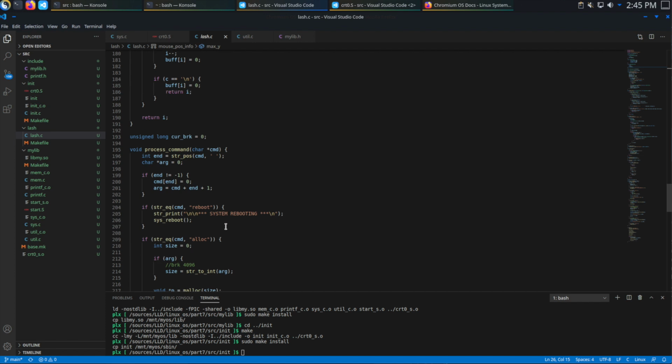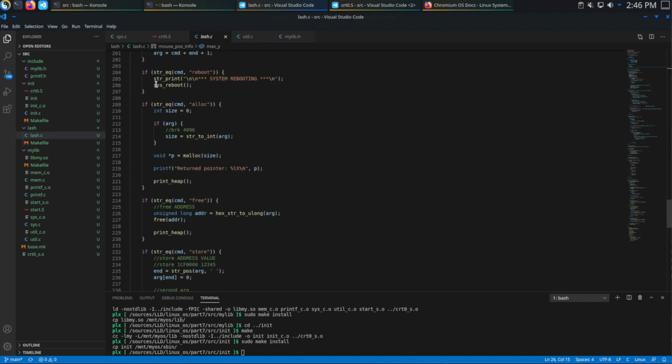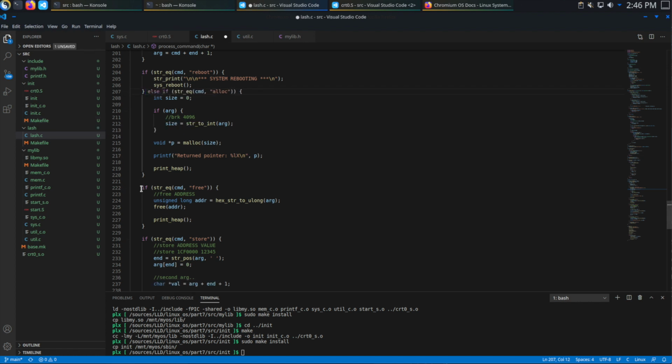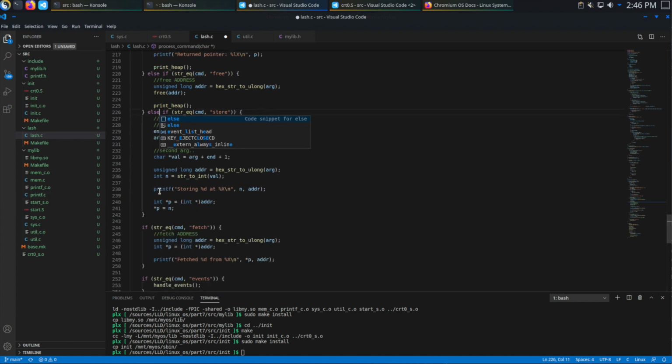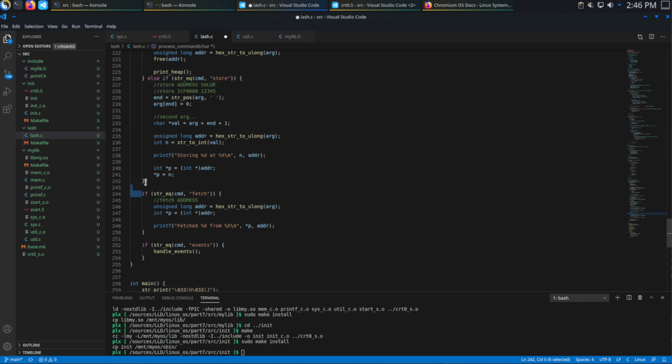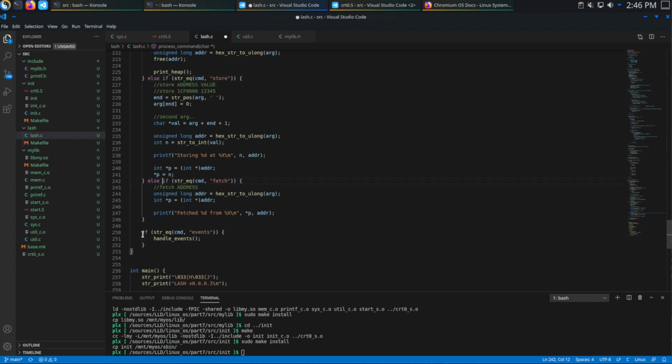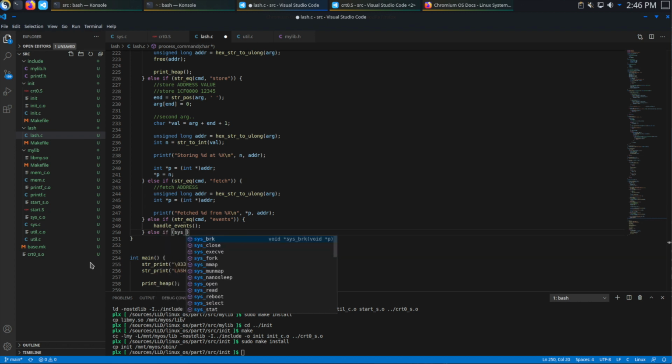So now, next I want to take our Lash program and convert these commands. I'm going to make it a big else if block for now. So that if we don't actually type one of these specific commands, then we're going to fall into our section that's going to actually look up the command to see if it exists on the hard drive. So we'll say an else block, else if sysstat. Actually, let's just make it a regular else.